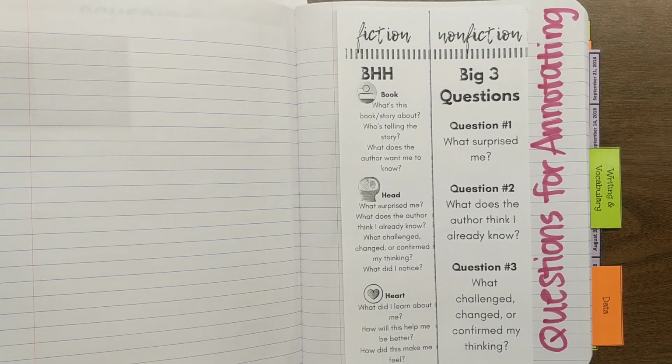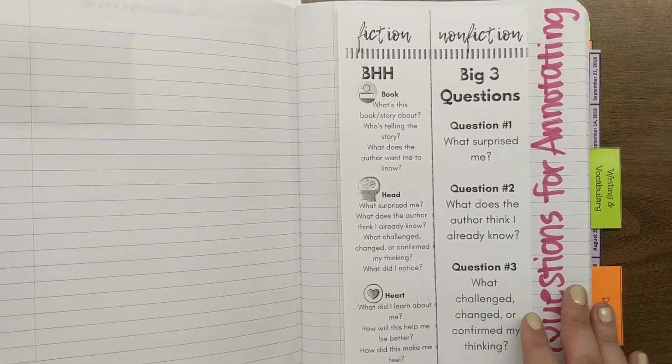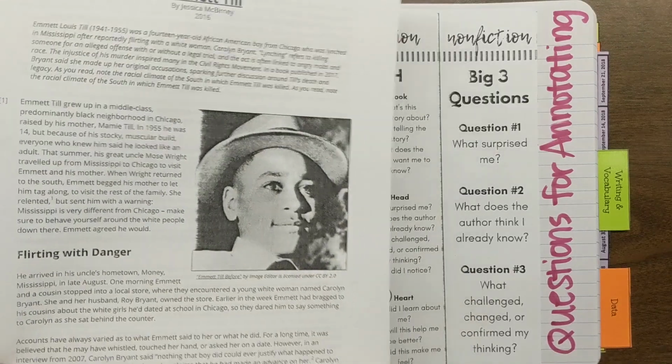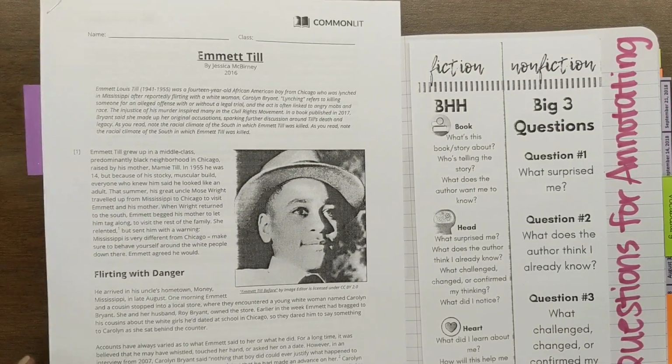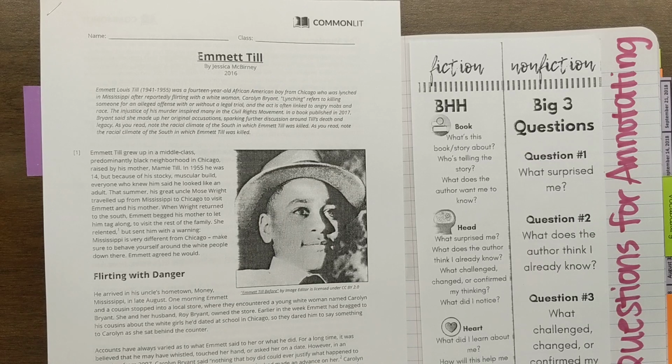The reason why we annotate is to help us understand what we're reading better. So particularly for those of us who read something and then we get to the end of it and we're like, oh my gosh, what did I just read? I can't even remember. Annotating is really powerful for those students, and for everyone, as a matter of fact, to help us remember what it is that we're reading. So with that being said, I'm going to show you, it's just a few quick steps. Annotation is really easy, at least it should be, and it should yield better understanding of the text.